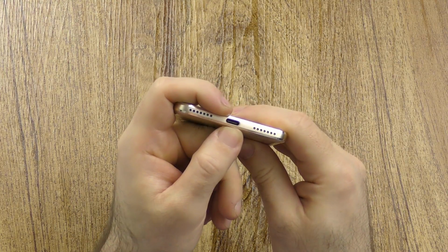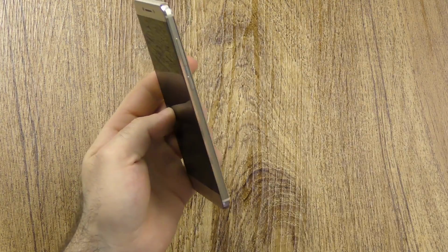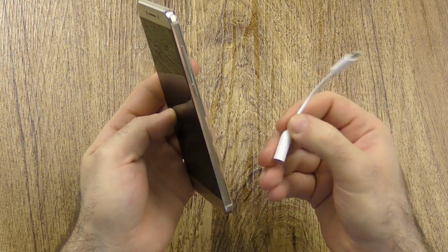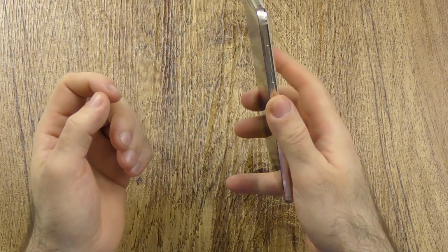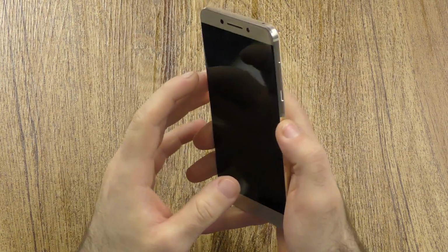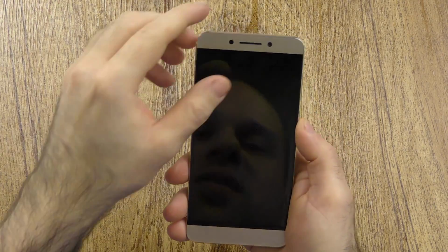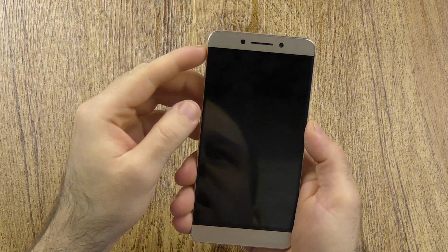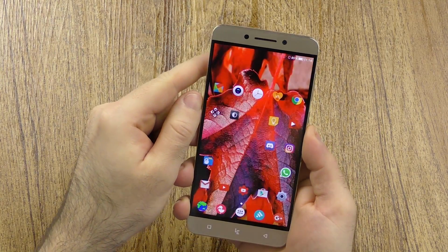Here we have the USB Type-C, and where is the headphone jack? Oh wait, here it is. Yeah, not impressed by that. Other than that, what do I have to say? The buttons are actually quite nicely placed. The power button and the volume rocker also feel quite nice. They don't really click so much, but the tactile feedback is great. We have a notification LED, but it's really, really faint, and you won't really see it in daylight, so don't really bother about that. And if that looks like a face to you, yes, it does to me as well.